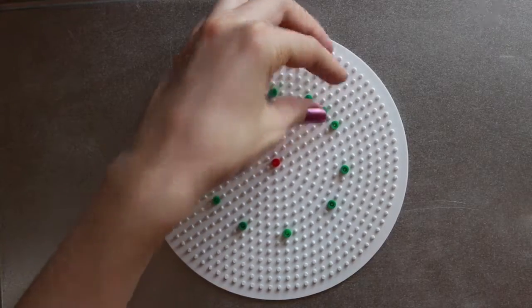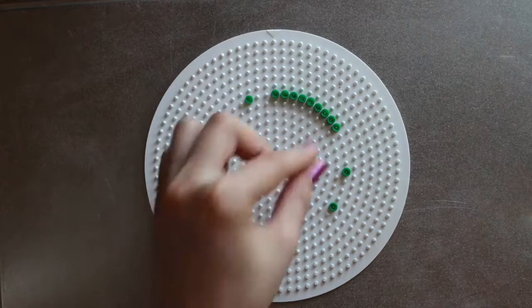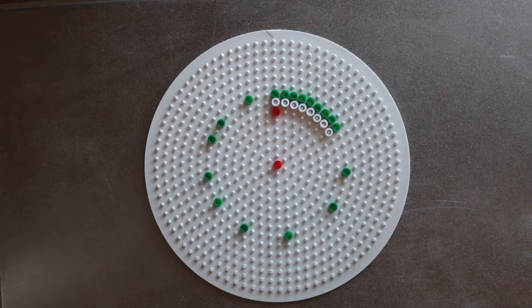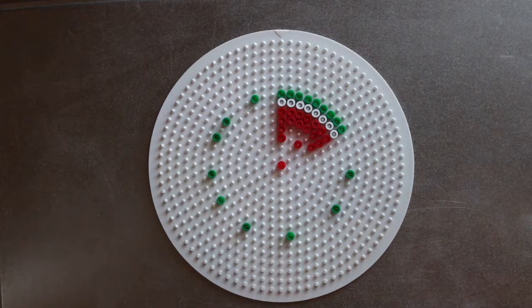Your job is super simple — choose a design and make it. I'm doing a watermelon pattern starting with a single layer of green followed by a layer of white, and lastly fill in the rest with red. You can use tweezers if it is easier to pick up and place the beads, but for filling in I actually ended up using my fingers.